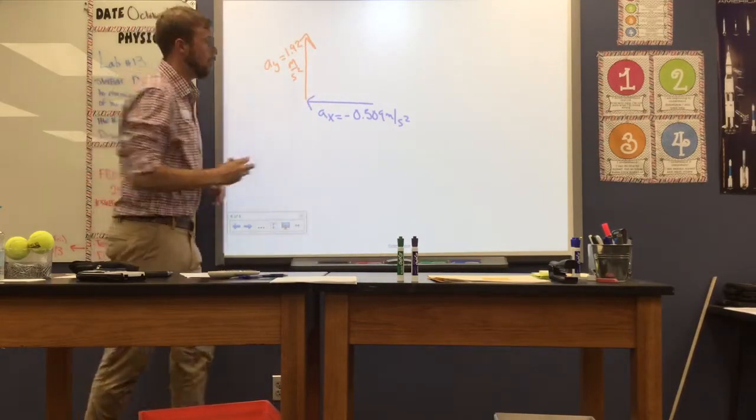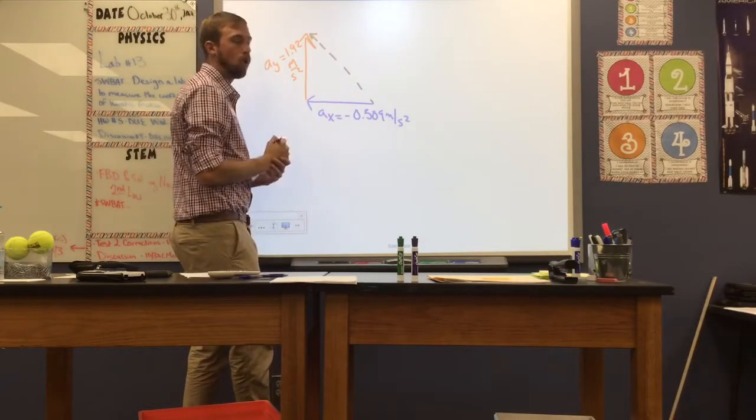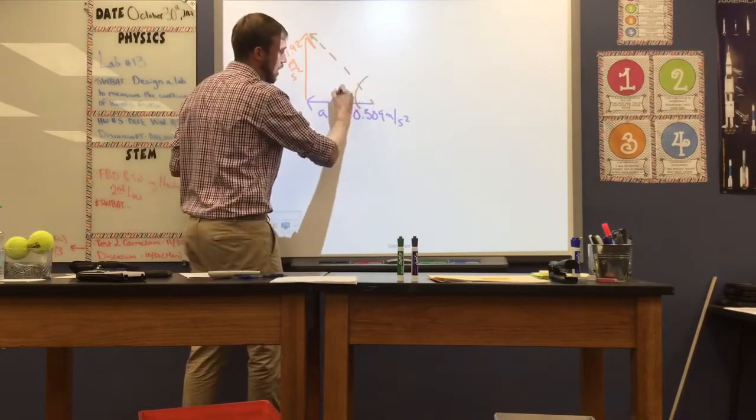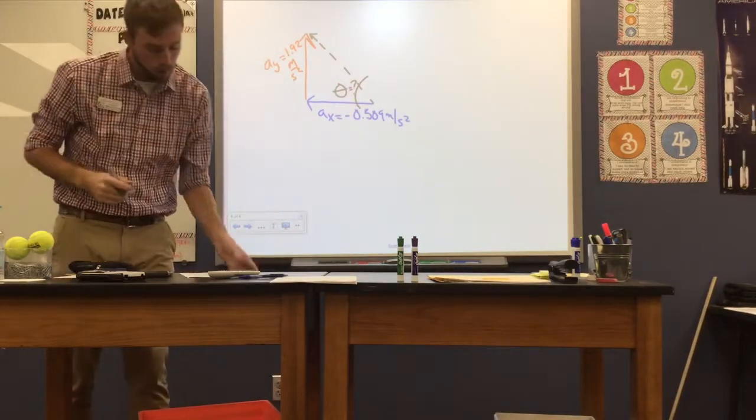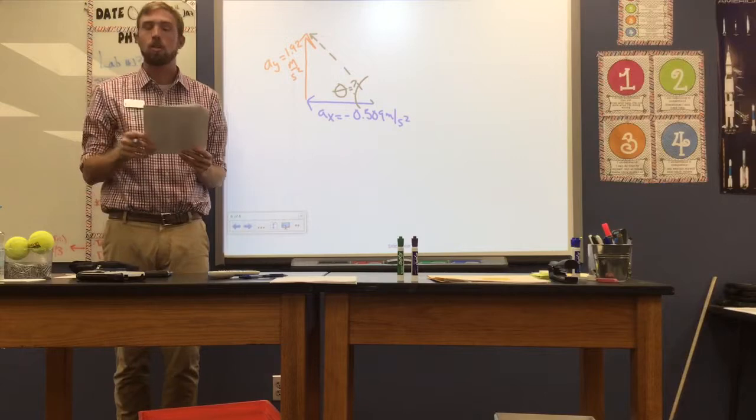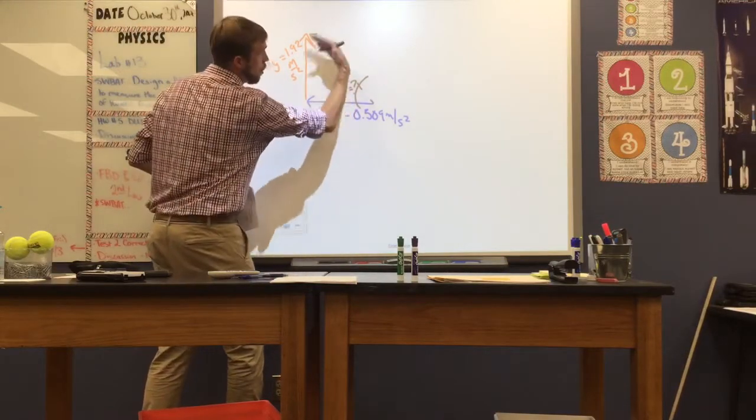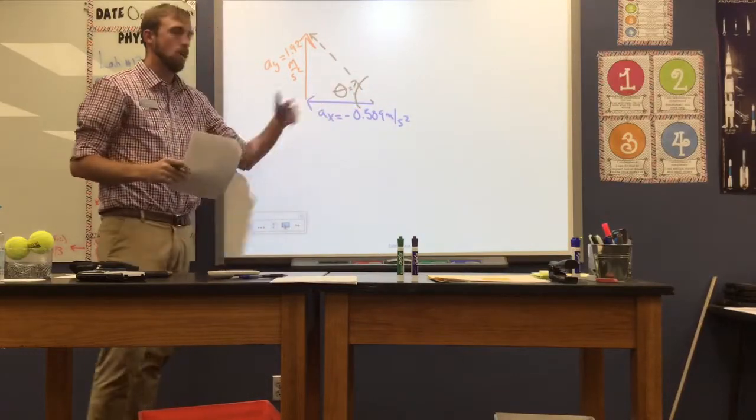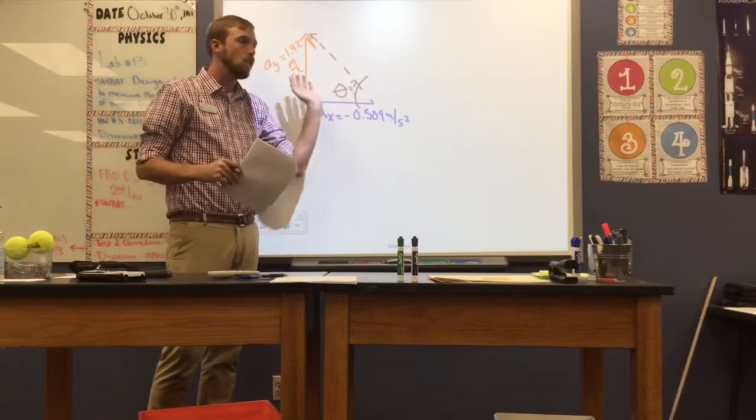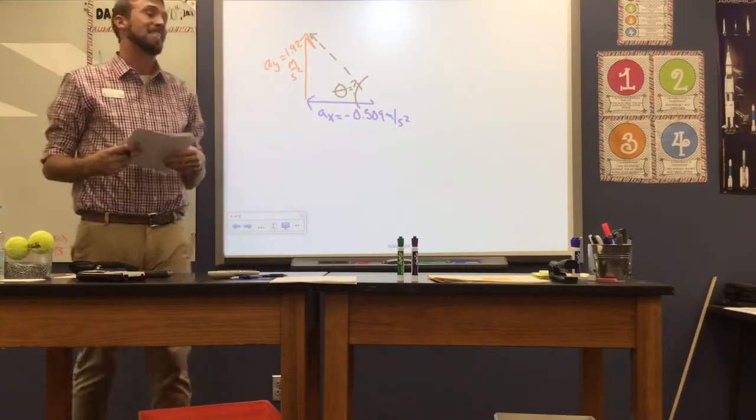And we're being asked here to solve for what is the angle of our overall acceleration, meaning what is this angle in here? And we'll call that theta. Now we're told to make sure we answer in units north of west. All that means is that we're finding the angle that is north, so this direction of west. So we're going to find this angle theta in here. So we're not going to add, you know, 90 or subtract from 180, any of the things that we're used to, simply because of what the question's asking us.